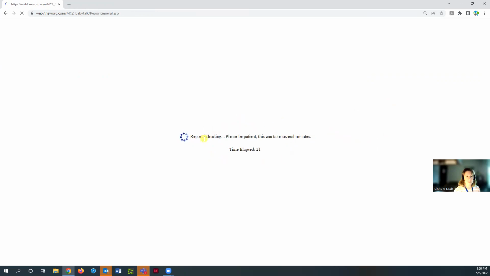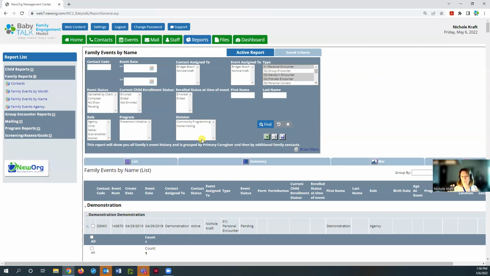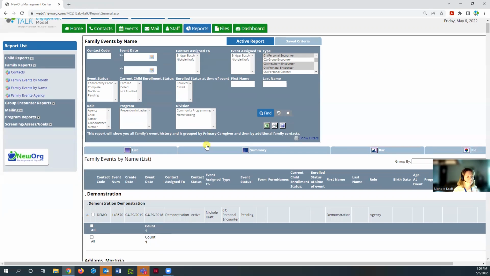When you're running a report, the report will load. If you see it blink, it means that you can begin to look at the report, but you won't be able to click on the magnifying glass or dig into the sources until the report is at 100% and has completely run.